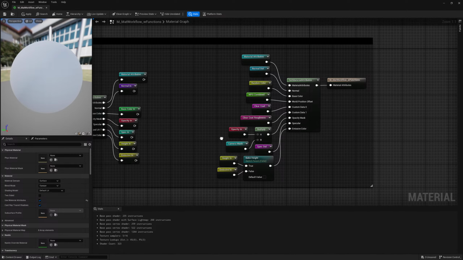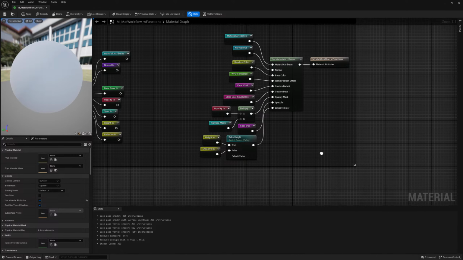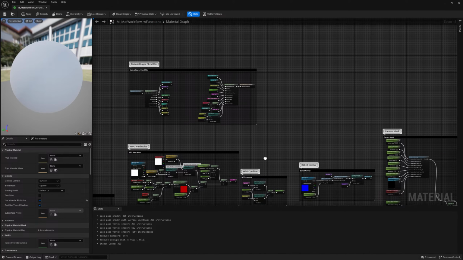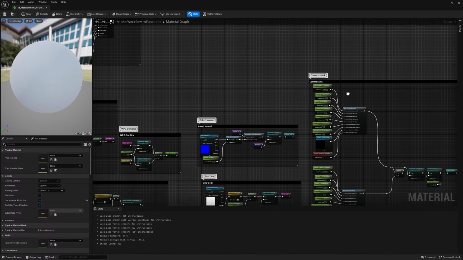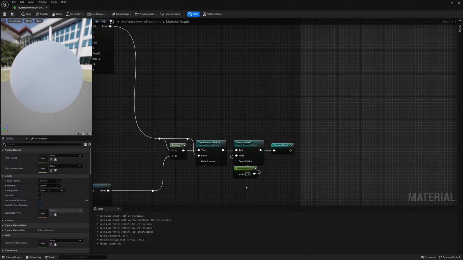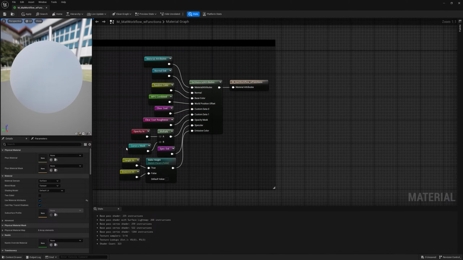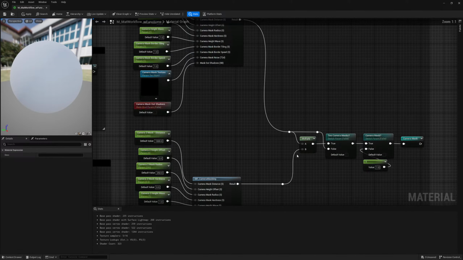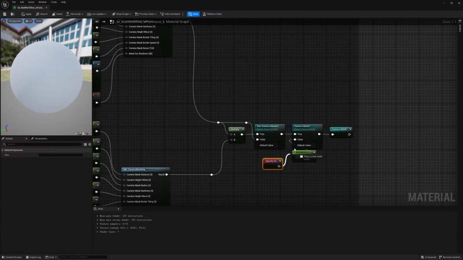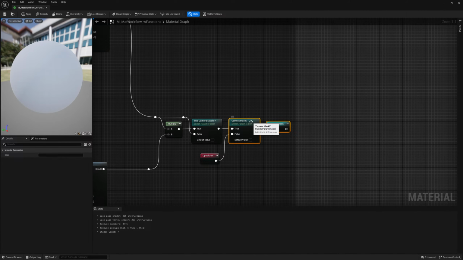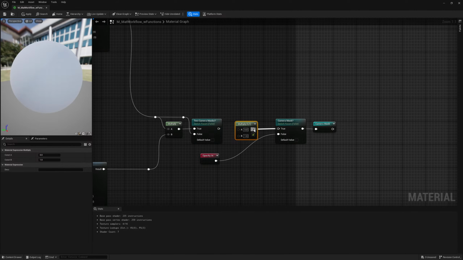Okay. Then I have opacity multiplied by the opacity mask. Not opacity mask, camera mask. No, I think I'm going to do that differently. I don't need to multiply that there. That's useless. I'm going to take Opacity N and just say, if I'm not using it, I'm using Opacity N, and then if I am using it, then I'm just multiplying it here.